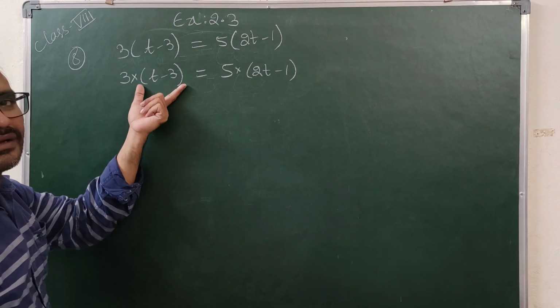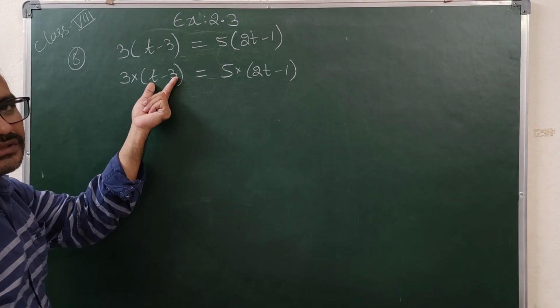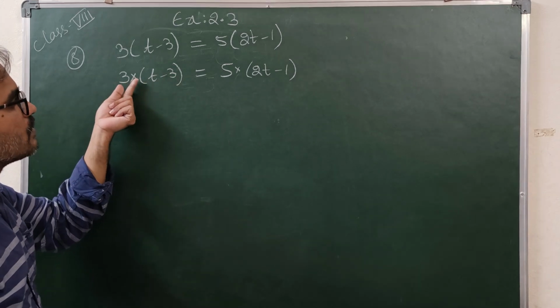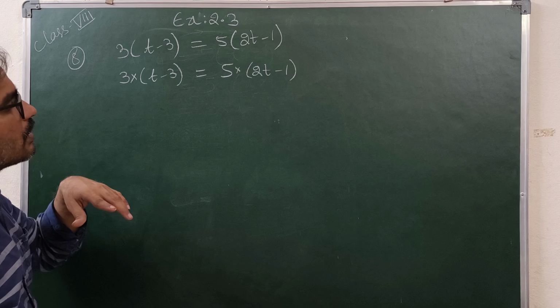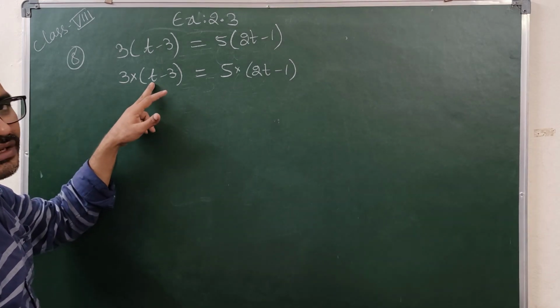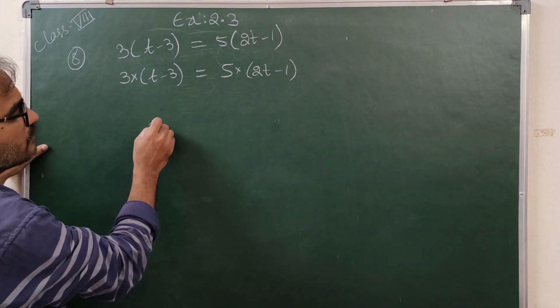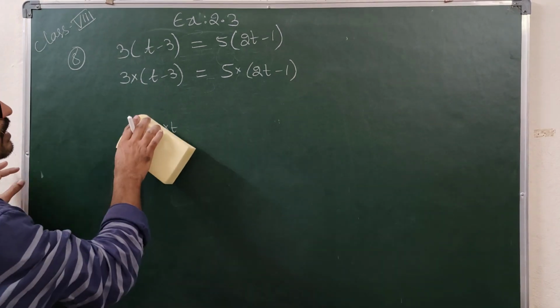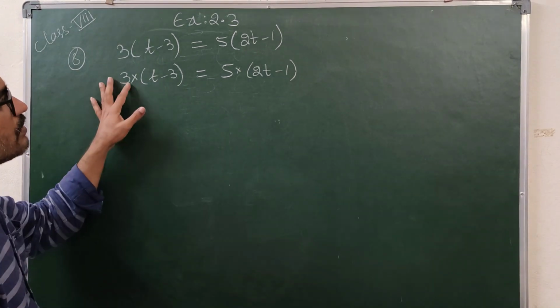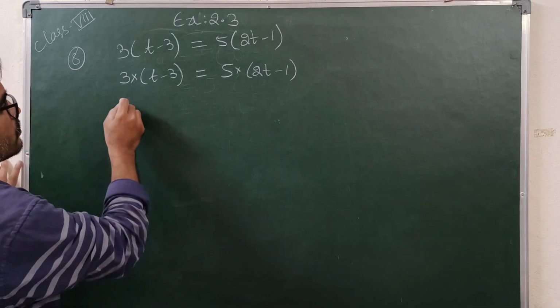Now, as we discussed in the previous problem, this into is for the bracket. But in the bracket there are two numbers. It means you have to distribute this multiplication to all the numbers inside the bracket. Right? So 3 into t, it is not like that. You know already, if it is 3 into t, it should be like this, 3 into t, and there won't be any bracket. As there is a bracket, we have to distribute this to this.